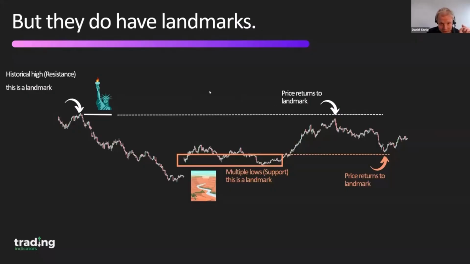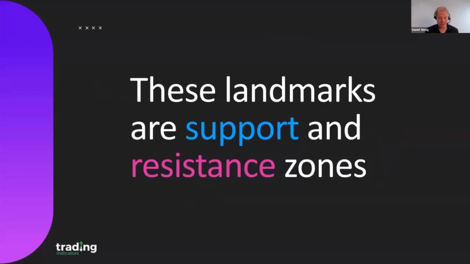I'm going to show you later on how you can find these levels on your own, which have relevance moving into the future. Now, we're not the first ones who stumbled over these levels. They have been out there for a while, and they have different names. Some may call them support levels, resistance levels, or liquidity levels. It doesn't really matter what they call them. What matters is that these levels are out there.